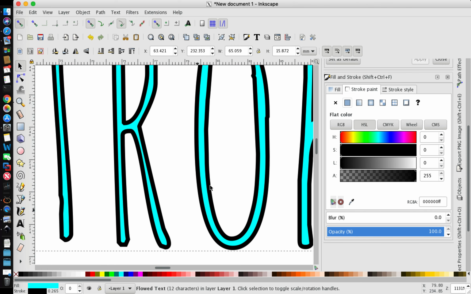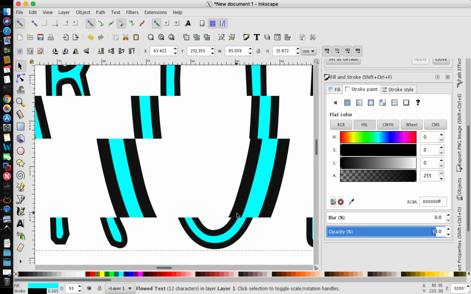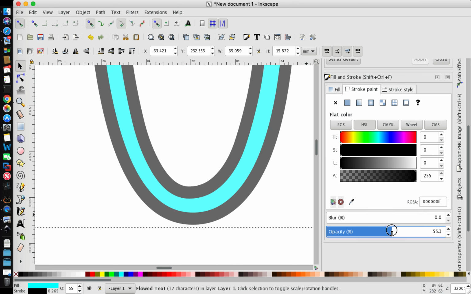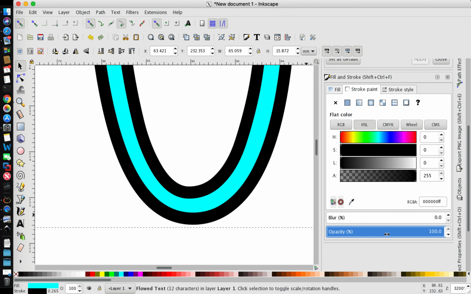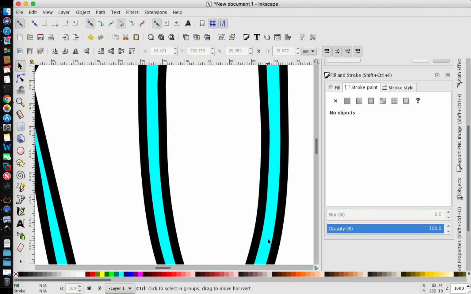There are ways to make this more opaque if you want to. Adjusting the opacity will lighten or darken it. From a print perspective, you may want to be a little more careful there, but from a design perspective, you can mess with it as you please.